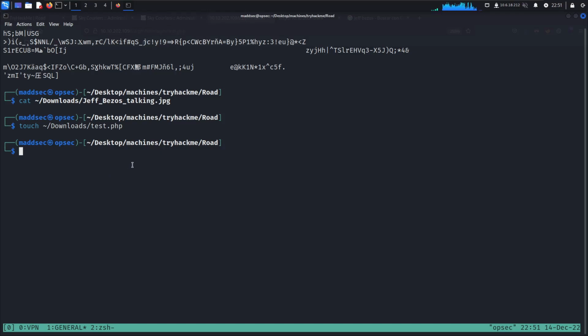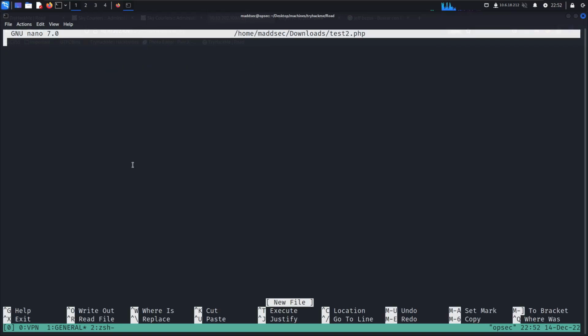Like for example, we could try nano. Wait, touch test2.php. So this is not going to be a reverse shell but a backdoor.